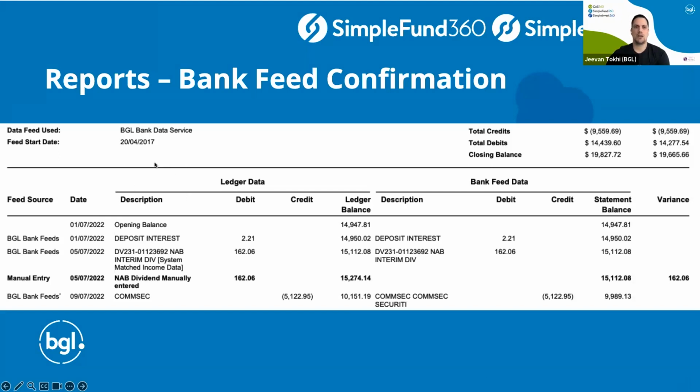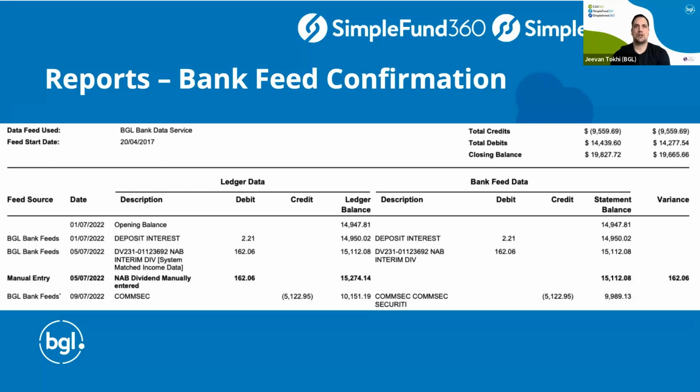As you can see on the top left, it contains the feed start date. So the auditors can see, did the feed occur for the entire financial year, or did it start partway through the financial year? There'll be a summary in the top right to show whether all the transactions and balances equal what was provided by the bank themselves. On the left-hand side, the very first column is the feed source. So was the transaction coming through a data feed, or was it manually entered? Manual entry covers anything from an individually added transaction, CSV imports, using smart docs, etc. Bank feed is essentially those that have come directly from the bank themselves.